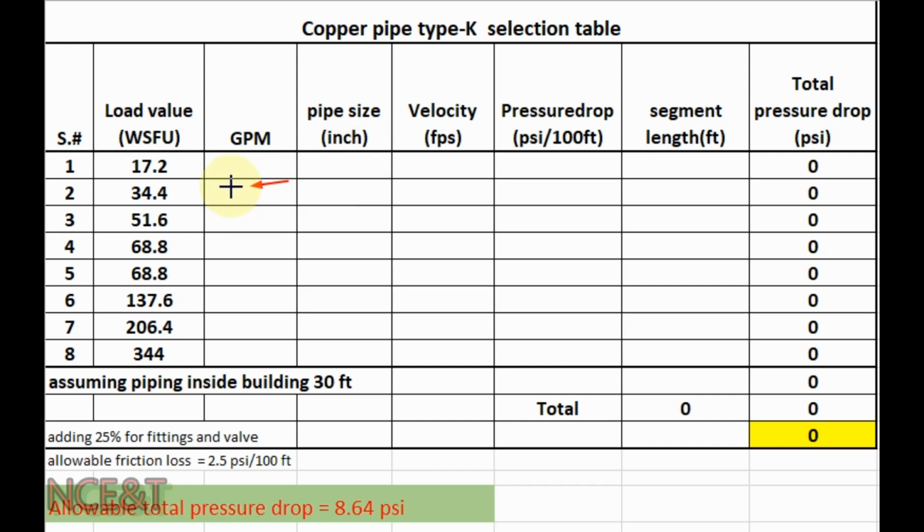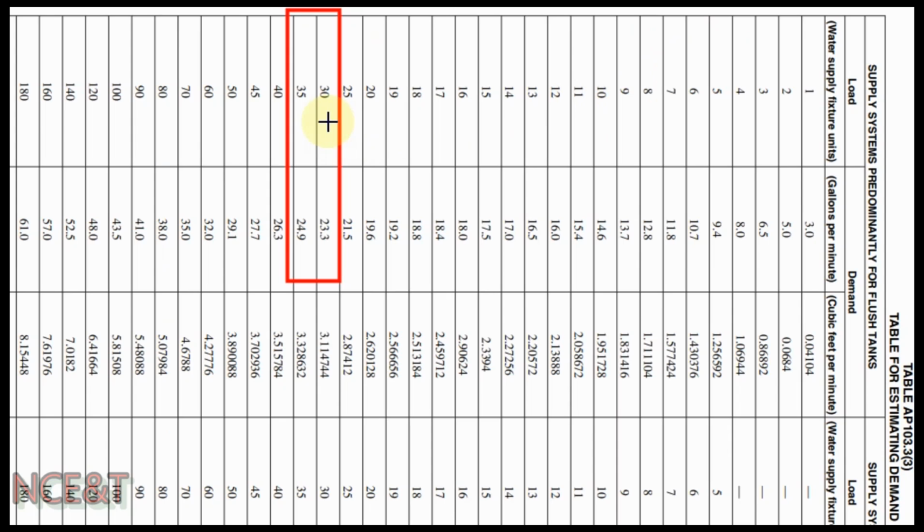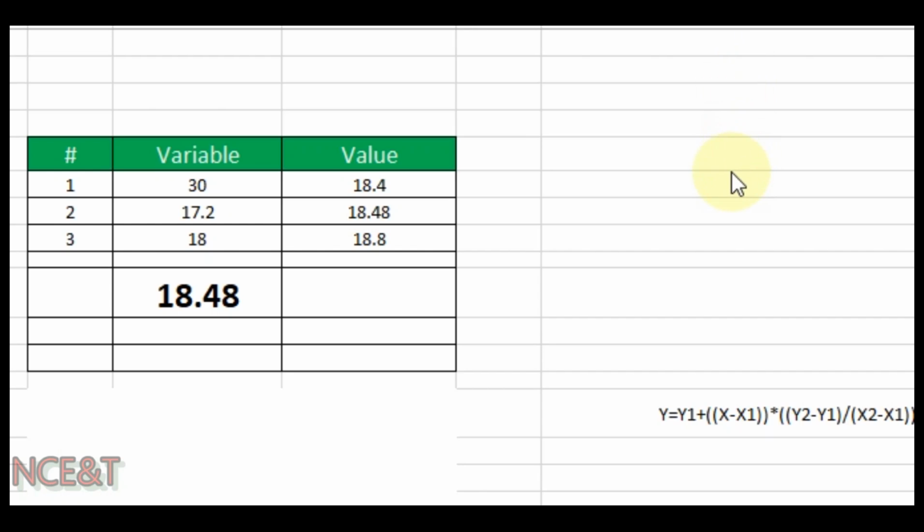Second load value is 34.4. Let us select the GPM for it. For 30 water supply fixture units, we need 23.3 GPM, and for 35 water supply fixture units, we need 24.9 GPM. Similarly, for 34.4, for 30 we have the GPM value 23.3, and for 35 we need 24.9.